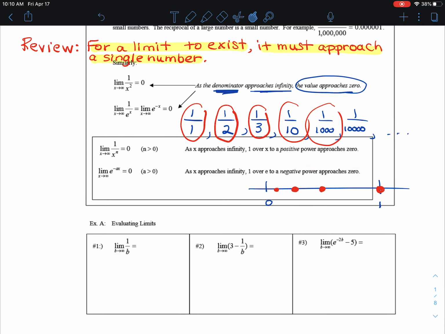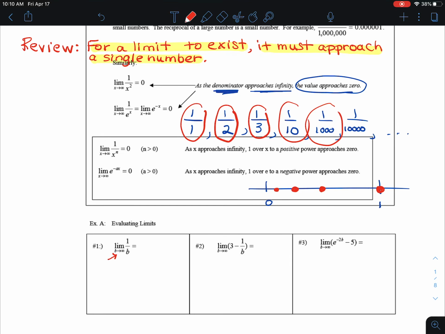We're not doing any integrating just yet. I want you to just look at these 3 problems here at the bottom. These are just limit problems. And what this is saying is, as we let the value of b take on larger and larger numbers, that's what this means when it says as b approaches infinity. You're not really going to plug the infinity symbol in. Infinity is not really a number.